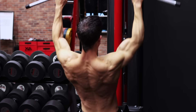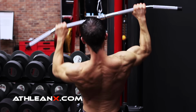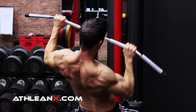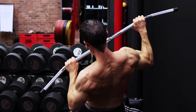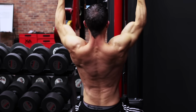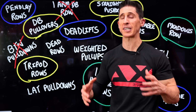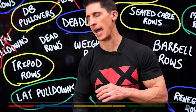If you're interested in a little experimentation to see even better lat gains, then I invite you to try the rocking pull down variation I've covered before. This gives us that chance once again to get that wraparound capability of the lats tied into the movement as well by simply pulling a little bit harder on one side of the bar than the other as you bring it down. Either way here, guys, the lat pull down is a classic for a reason, and it belongs here squarely at the top in the almost best category.